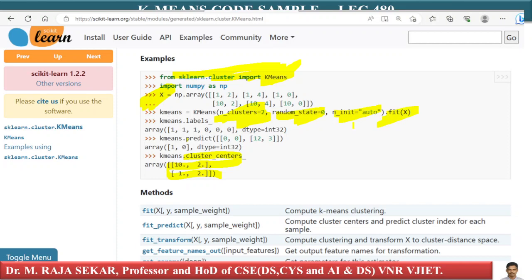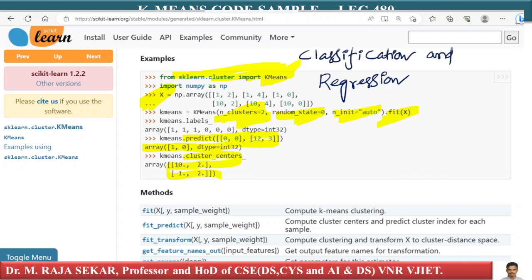This is exactly what you see with any classification and any regression algorithms. What this gives you is that you can also get the cluster centers and see which cluster each point belongs to, all of that very easily.